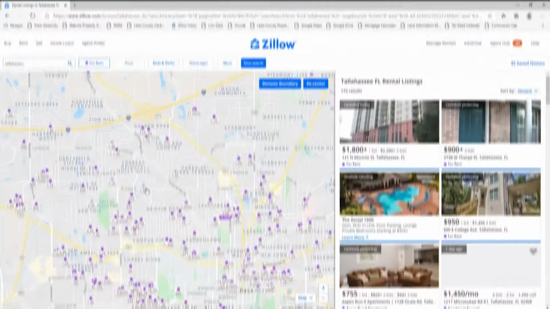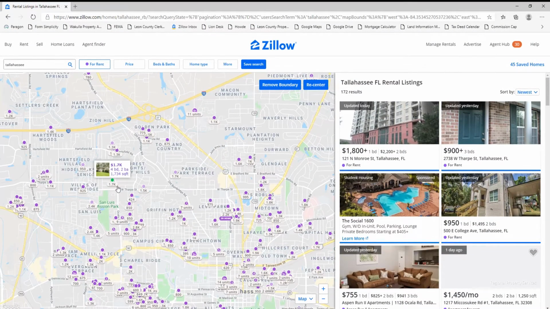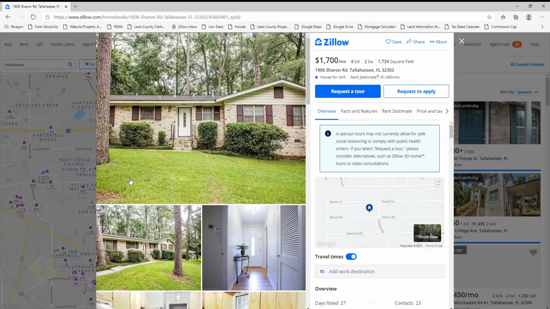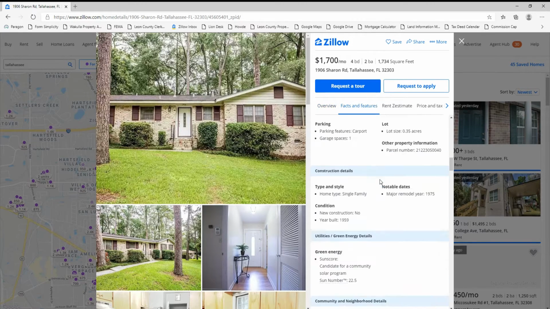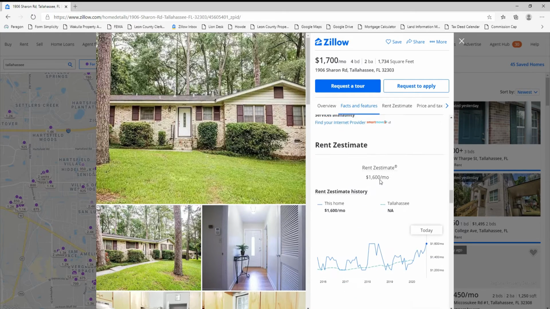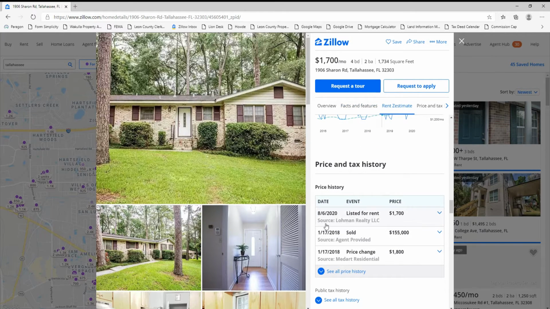And a good trick to figure out the areas that are going to have this 1% rule is to just pop onto Zillow and hone in on those little pockets that you looked at before, finding the location that has good rental activity. If you click on a rental listing and see what it's rented for, say the property is rented for $1,700, you can scroll down and see the price history of the property, and what the owner purchased it for. So if you see that the owner purchased it for $155,000 and it's renting for $1,700 a month, obviously we've hit more than our 1% rule. So you might see that those properties are in a good area to be looking in because they're going to be able to hit the 1% rule.